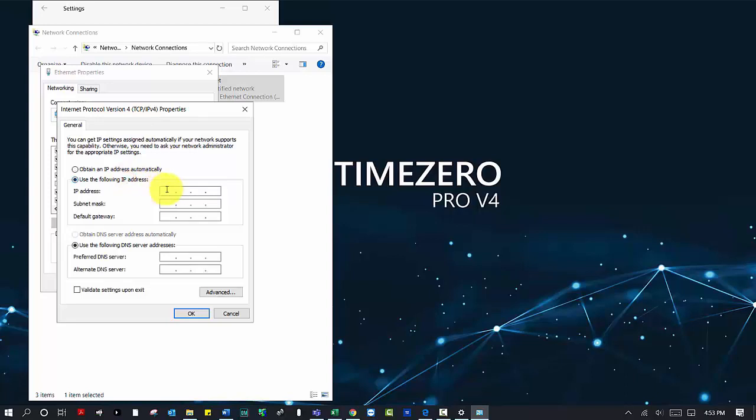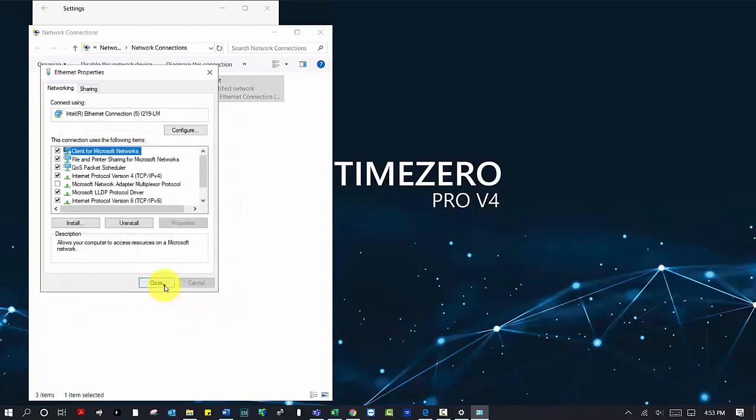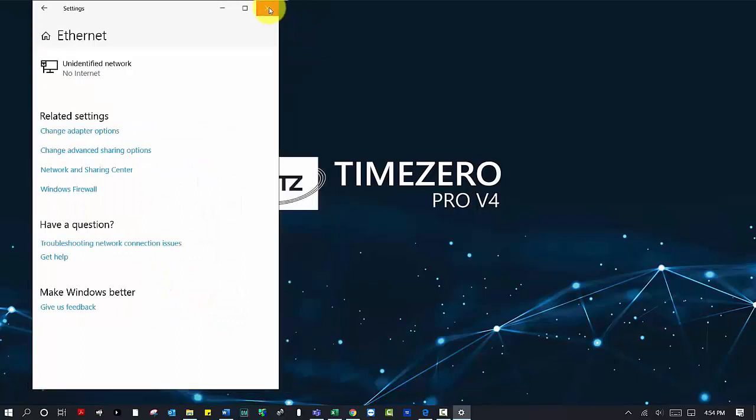And we're going to manually input the IP address for the Furuno network. And for this example, we're going to use 172.31.3.150. And it's important to make sure the subnet mask is correct, which is 255.255.0.0. It should auto-fill that in for you. If not, manually enter that. If you have a second computer that's connected to the network, you'll just need to increment by one, so the next computer would say be 151 instead of 150. Hit OK and close, and then go ahead and start TIMEZERO Navigator.